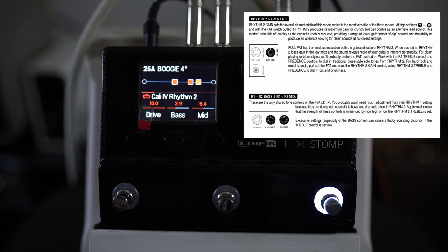So let's have a look at what the settings are suggested. So rhythm 2. At high settings between 9 and 10, and with the fat switch pull, we don't actually have the fat. Rhythm 2 produces a maximum gain for crunch and can double as an alternate lead zone. This mode's gain falls off quickly as the controls knob is reduced, providing a range of lower gain onset of clip sounds. Yeah, experiment with that.